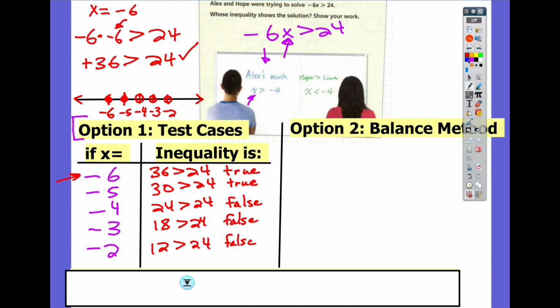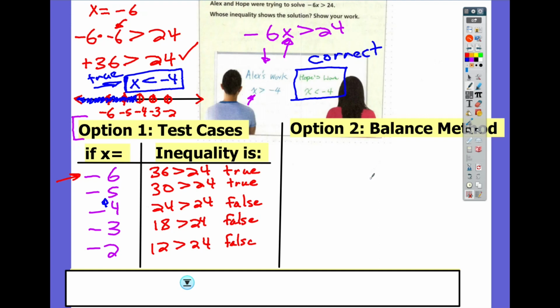And we kind of overlay this and we say, well, as long as we go ever so slightly in this direction, if we did -4.1, we'd also be true. So anything just to the left here, let's just fill it all in. So we've got this inequality here, which basically is the statement x is less than -4. And from here, we're going about the most direct method possible, so we can be pretty confident that this is true. So we're definitively saying Hope's work, that's the correct one.